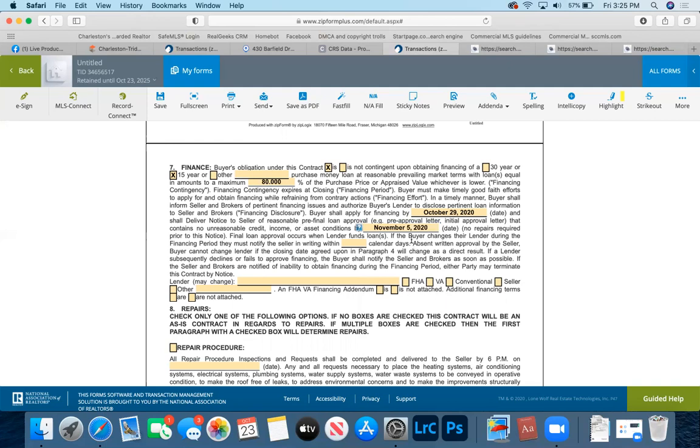And then if the buyer changes the lender, how many days do you want to notify the seller within? I missed your question. I'm sorry. If you plan on changing lenders, how many days notice do you want to give your seller? A couple of days. Okay, so if he changes his lender, you should tell the selling agent, your client. All right, lender may change. Who are you going to use?